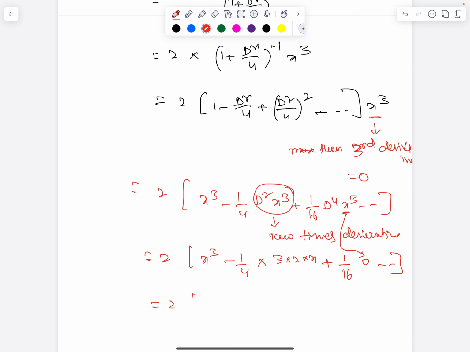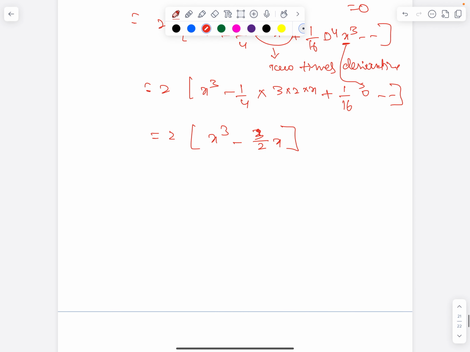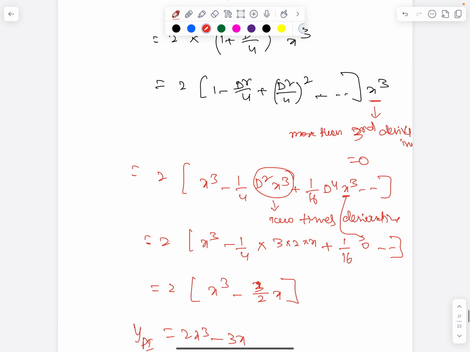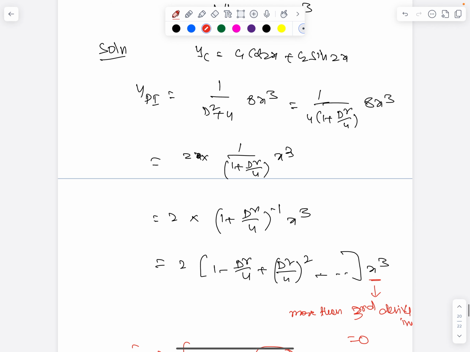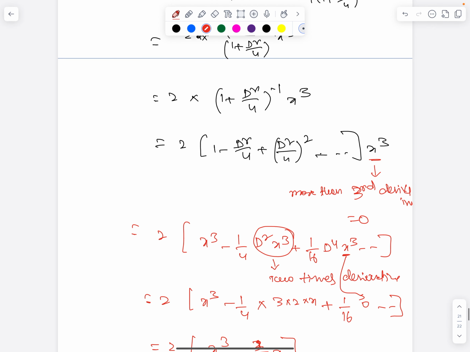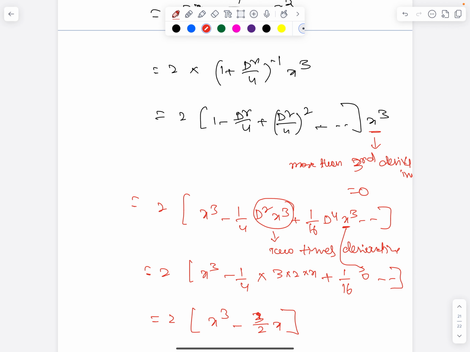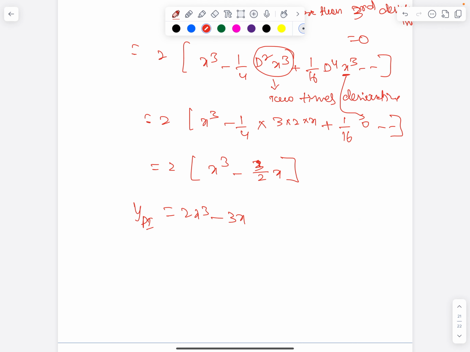Therefore, you have to stop at the third derivative at maximum, that is equal to 3 by 2 times x, and all other terms are 0. So, you are handling this problem in another way, that is 2x cube minus 3x. You are handling this problem in another way to find the YPI. Here you are not replacing derivative by something. Here you are trying to solve this problem by converting 1 by derivatives in the form of the simple formulas like 1 by 1 plus x or 1 by 1 minus x or the whole squares. You are simply applying derivatives directly to simplify it. That is the advantage of this one.